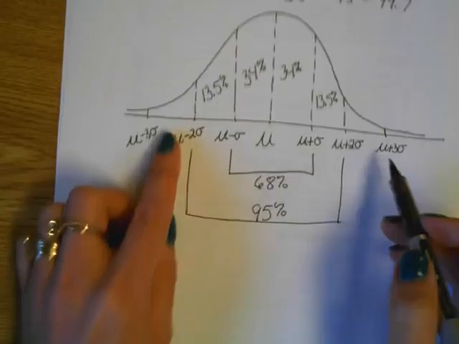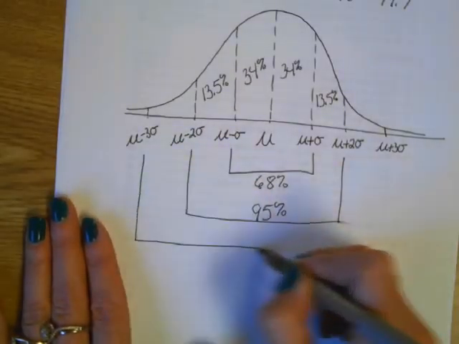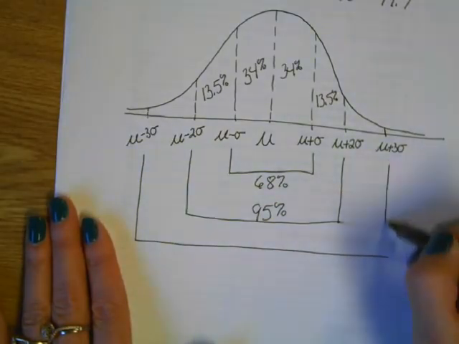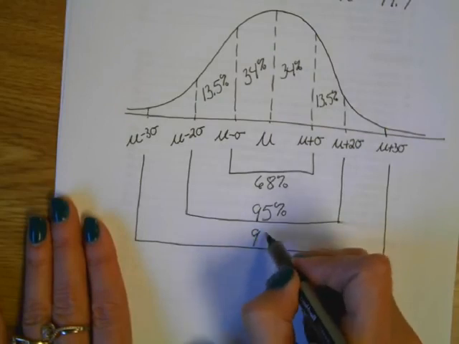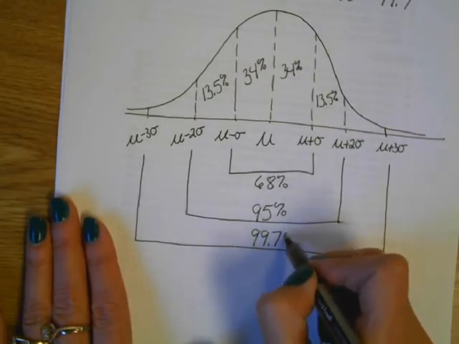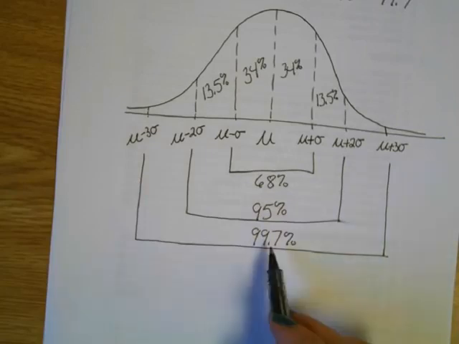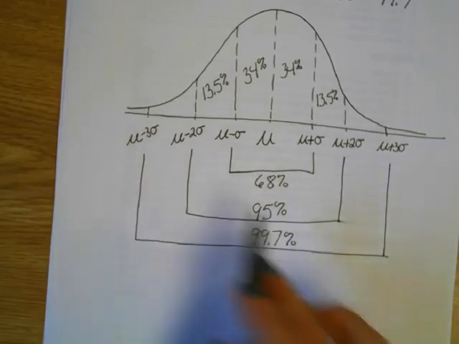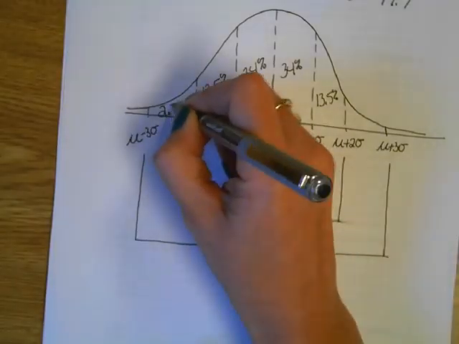And then our 99.7, if we go 3 standard deviations away from the mean, that's below to above. So those 6 chunks of my graph are going to add up to 99.7% of our data. So if we take the 99.7, subtract off the 95, divide evenly, 2.35%.